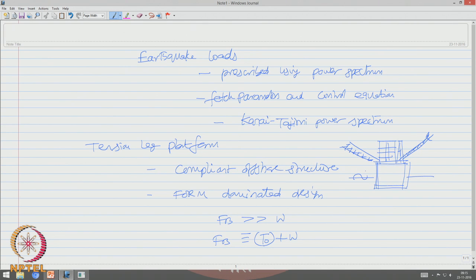For the mean sea level to remain here, the system remains afloat because the buoyancy, which is proportional to the submerged volume of the members, is so high that the weight of the platform is lower than the buoyancy, which makes the platform remain afloat. Of course, to maintain the station keeping of this platform, we hold it down in position using tendons. They are always in tension. So, they are called tension leg platforms. The difference between the buoyancy and the weight is compensated by the tendon forces, which are called initial pretension.